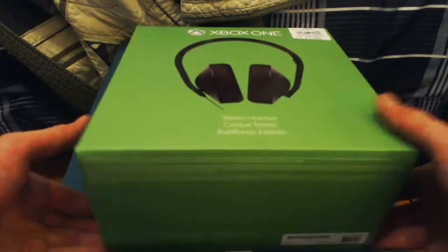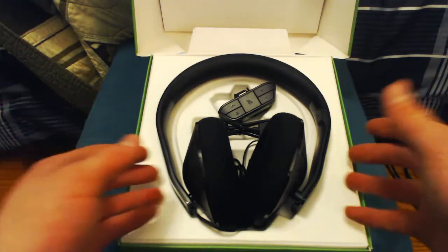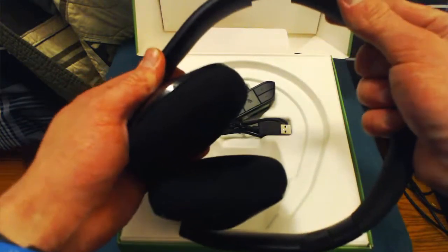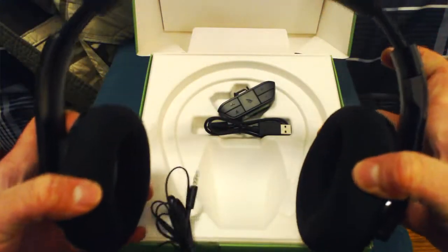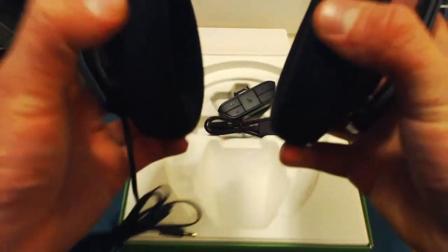So as you open the box, you will see that the peripherals are pretty much all set out for you. It's a really nice presentation here. So you've got the headset itself, and it extends in a stranger way than you would expect. It comes from the top and out. All in all, it's kind of a bulky headset when you imagine a head in there, but it is kind of like a Turtle Beach, and it's got a nice plush ear cover right there. All in all, I think this is a pretty good headset.